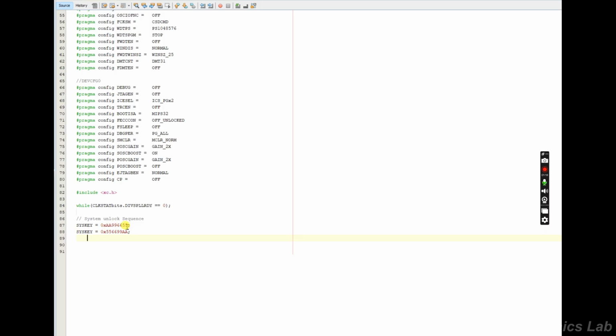So this is the sequence that you have to write to it in order to unlock the system. And then to lock the system back, you just write in anything that you want in here other than these. So you can write all zeros, ones, 1, 2, 3, 4, whatever you want, and that will relock it. So this will unlock it so that you can write to the control registers.